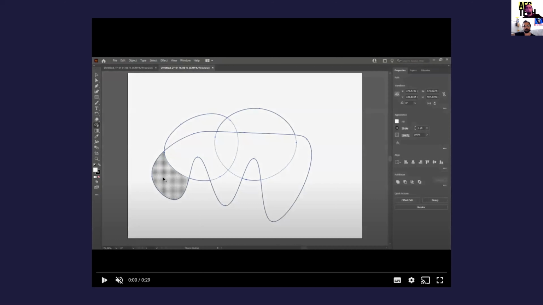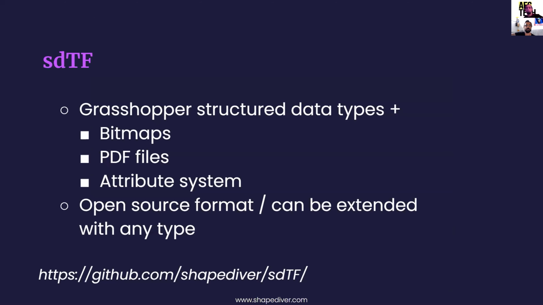So with this in mind, and with all the time we spent working with Grasshopper, it became clear that in terms of CAD data and more, Grasshopper provides a set of pretty generic objects that are compatible with a lot of different environments, that are not too idiosyncratic to a specific use case, but really make sense in a lot of environments.